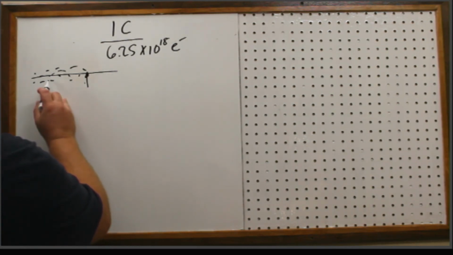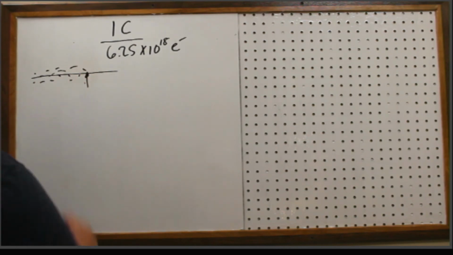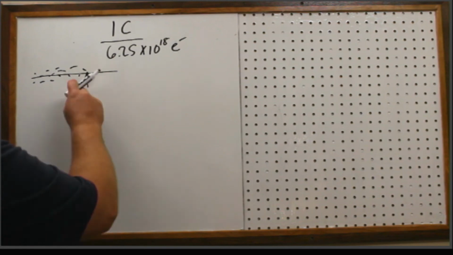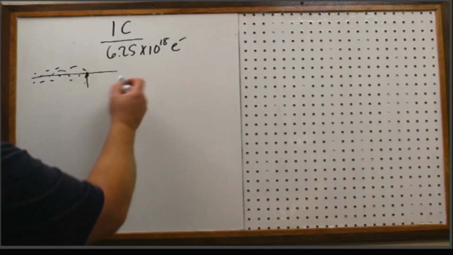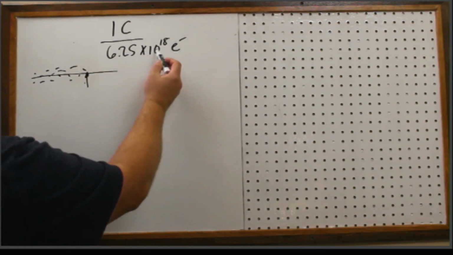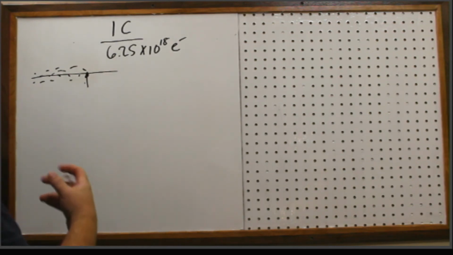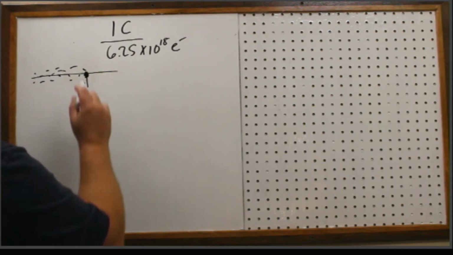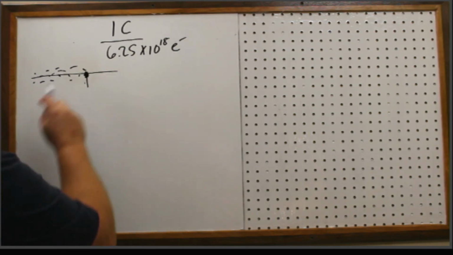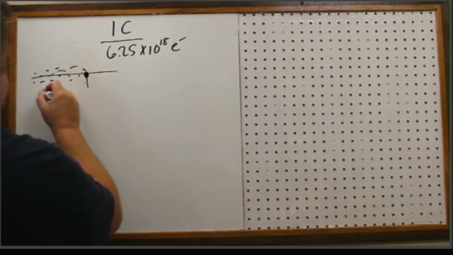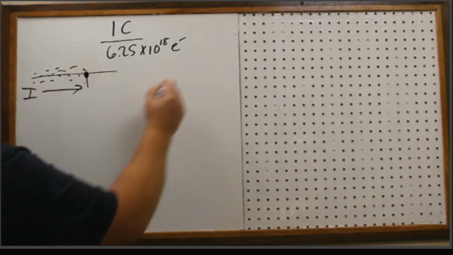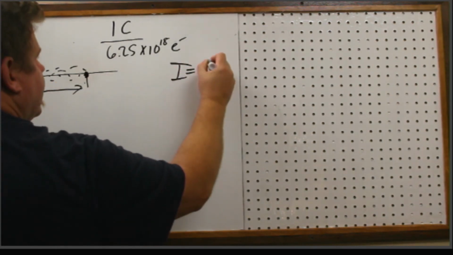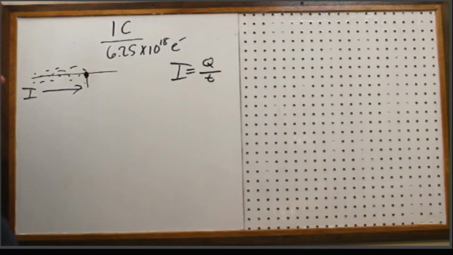So anyway, as they're passing down this certain point on a piece of wire, if you were able to count them, if you were to gather 6.25 times 10 to the 18th of them up at once, that's 1 coulomb. So if we were going to figure out how many electrons were flowing down at this one point to find the current, right, we defined current as Q over T. Right, that's charge per unit time.